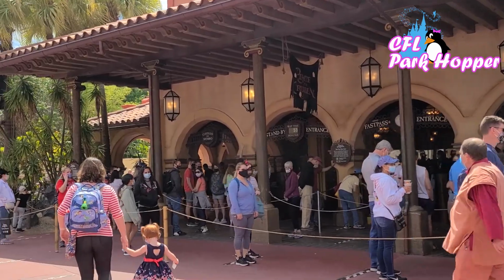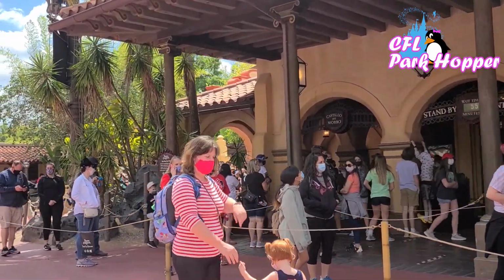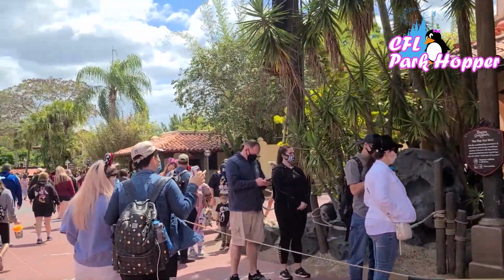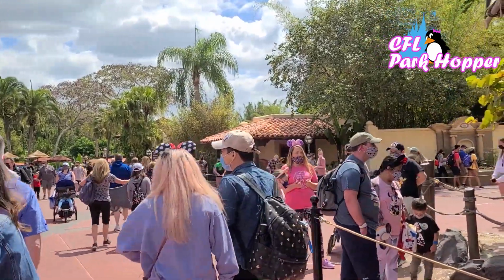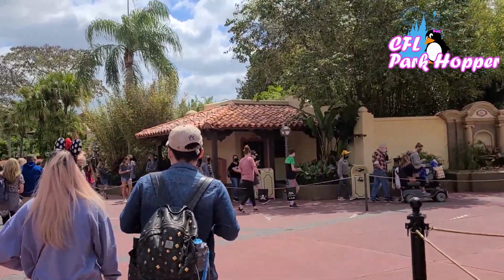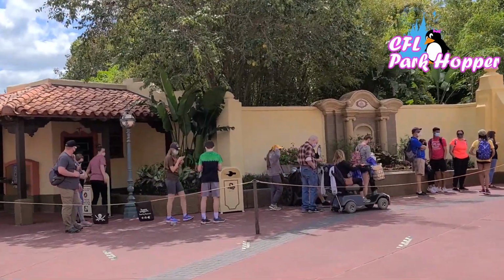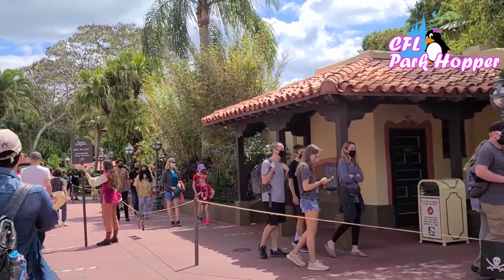And here's my other thing about wait times. In the morning time before 11, don't ride anything if it's longer than 30 to 35 minutes. And 35 minutes, like I said, I waited for Space Mountain and Splash Mountain this morning. I'd wait for that for the bigger rides. Any of the 3 mountains or the Seven Dwarfs Mine Train, I would not wait for it for dark rides, really. So you want to make sure that you're getting on rides that have shorter waits, because it'll maximize your time and you'll be able to get more rides in.